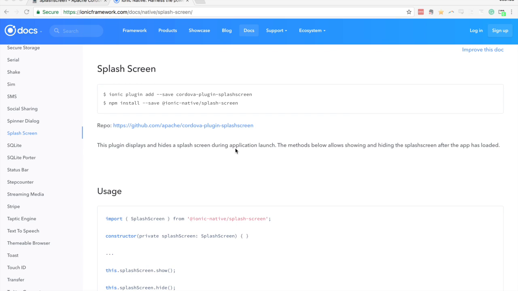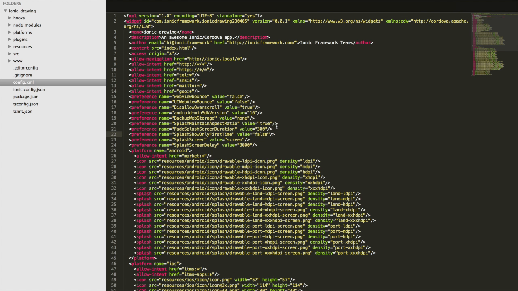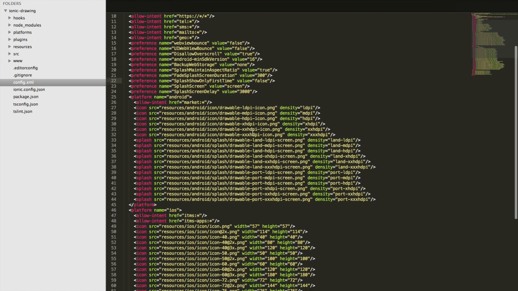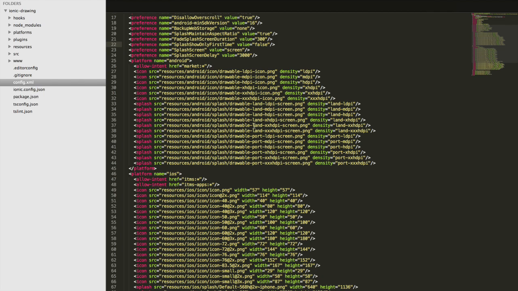And the idea, I think, behind splash screens is that it makes the loading process seem a bit smoother, because when you tap an application, something launches right away, and that gives your application time to actually load in the background, and then the splash screen will disappear. And so all this happens by default. We just have our splash screens defined to be whatever we want. Ionic has some default ones that it's using here. But we just replace these with our own splash screens, and then for the most part, it all happens automatically. Our graphic will get displayed, and then it disappears, and our application will begin.